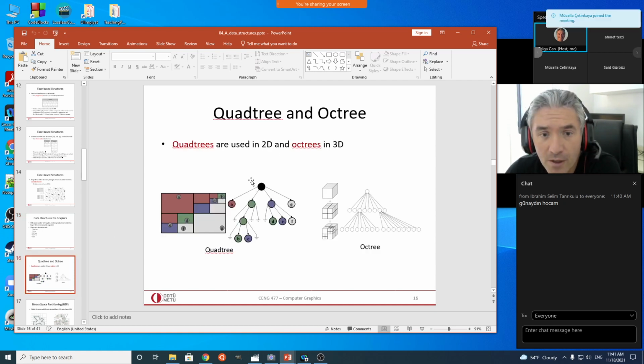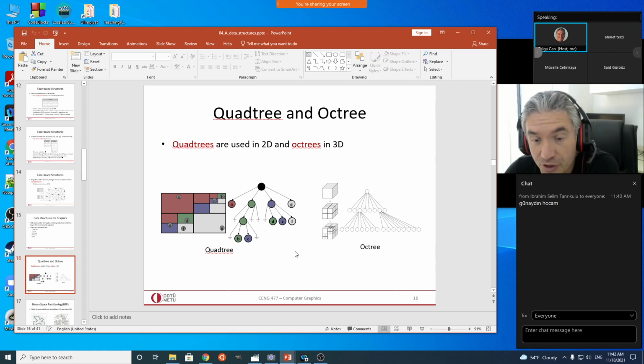So here, a quadtree in 2 dimensions and octree in 3 dimensions is actually a regular subdivision of the space. So it's more space-oriented division, not object-oriented. In other words, regardless of the objects in our scene, it just divides in the middle of the space. In quadtrees in 2 dimensions, at every branch we divide the entire space into 4 quadrants, and for each quadrant we either have a subtree or we have a leaf node if that quadrant only contains a single object. If we have a single object in a quadrant, we just discontinue dividing that space into 4 again.